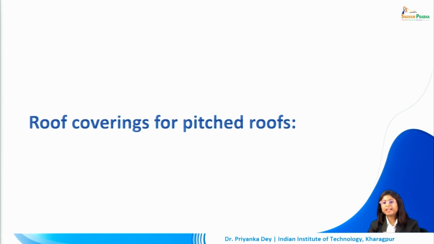Now, for flat roof structures, the type of terracing material that is generally used on top of the roof surface to ensure waterproofing is going to be part of the damp proofing module, which is slightly down the line. So, that is not going to be covered in this particular module. Here we are going to stick to the roof coverings associated with pitch roofs only.